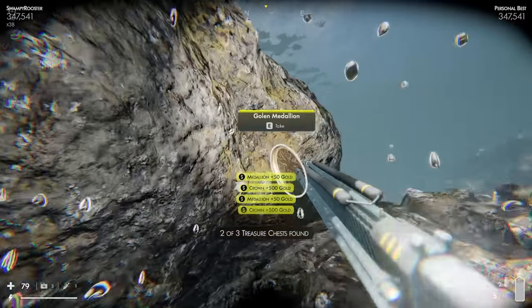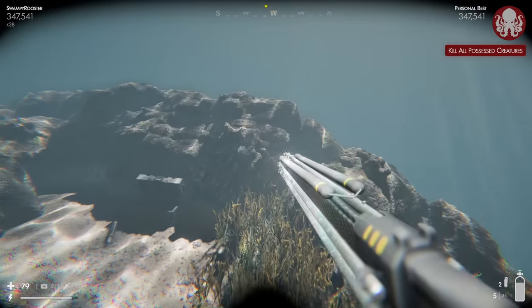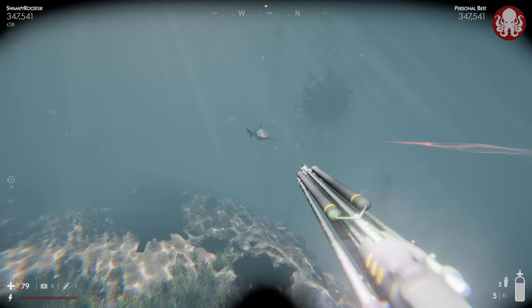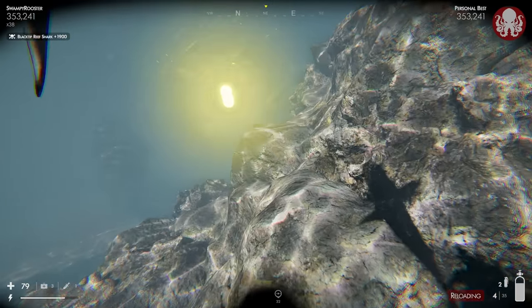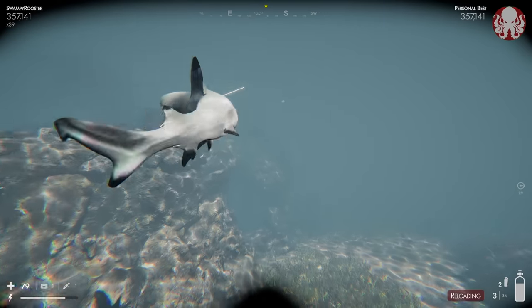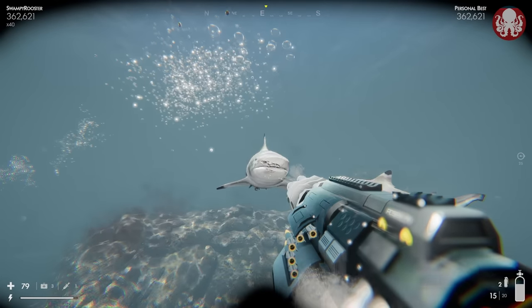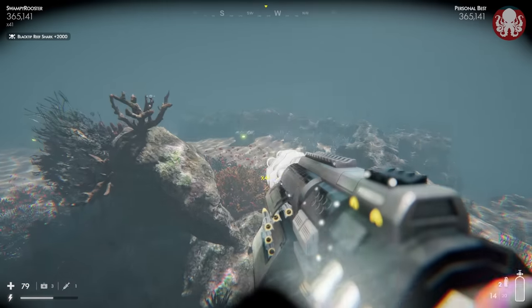Nothing crazy. Oh no, it's not already time, is it? Shit, I need to get that chest. Oh no. Whew. All right. Let me see if I can just... Oh, I couldn't get him. Oh, I did get him with that shot. Nice. Oh, here comes a big boy. No, it's not. Just a black-tipped reef shark. Oh, only two shots of the Hellfire. All right, we're going to keep this out for now.